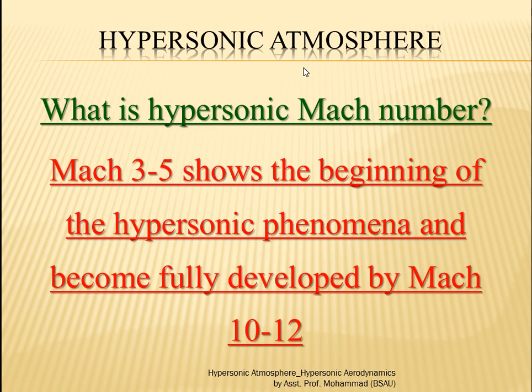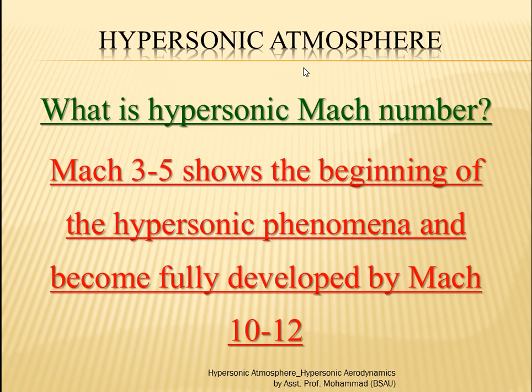So if you want to say that there is a purely hypersonic flow regime, and everywhere we have all this phenomena available, then definitely we are talking about some Mach number which is beyond 10 or 12. Or if in between some Mach numbers are there, then this will be a mixture of this kind of phenomena, and they will be dominating the flow regime or flow domain depending upon the Mach number. So hypersonic phenomena will be available, but they will not be fully developed in those cases.